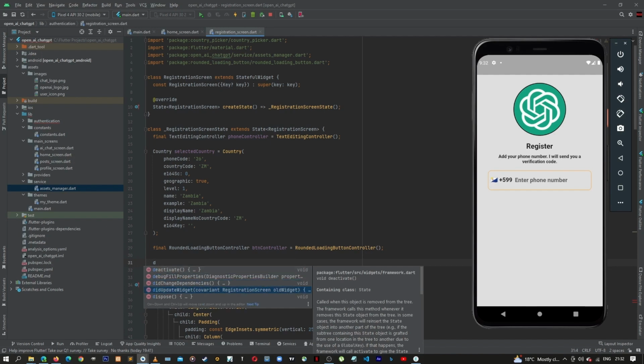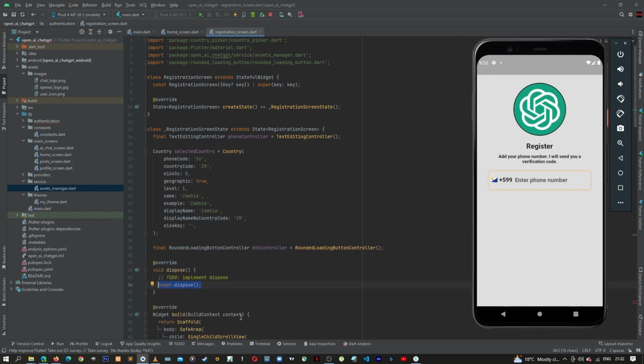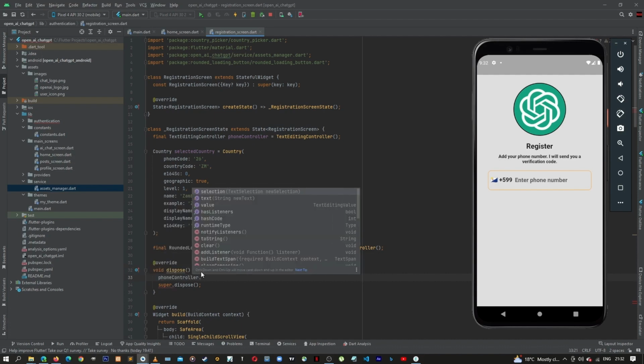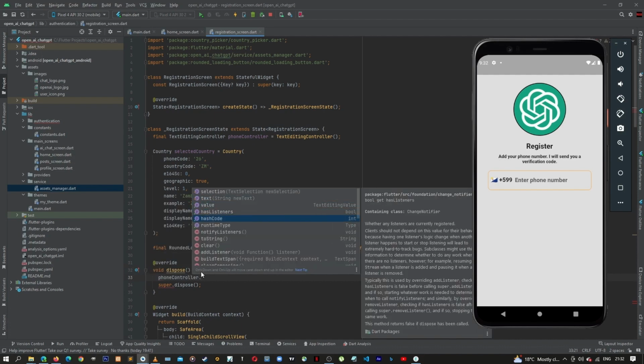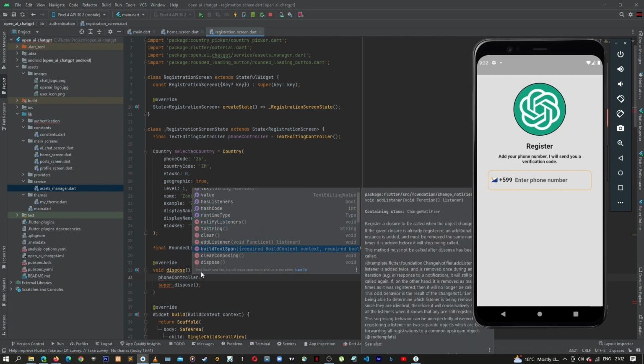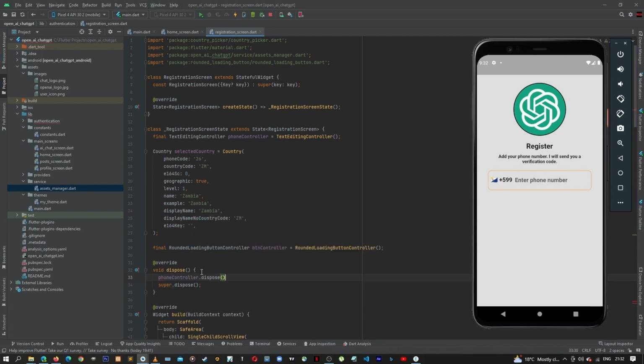We need to call dispose. Yes, and then here in this dispose, we need to dispose our controller. We can say button controller dot dispose. So we need to dispose our controller.